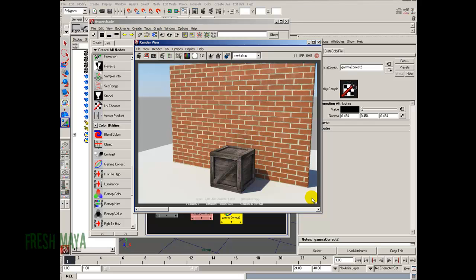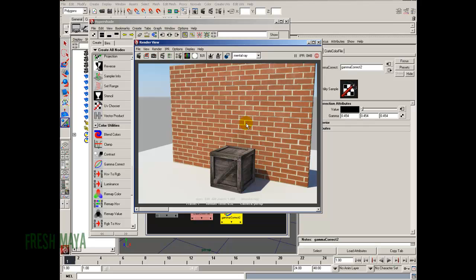But that's it. So if you ever use physical sun and sky and you wonder why your textures are always washed out, it's because if you were like me and took a picture, your camera adds gamma correction or gamma encoding into the file, and then you bring it into Maya, and when you use that physical sun, it compensates for that again.